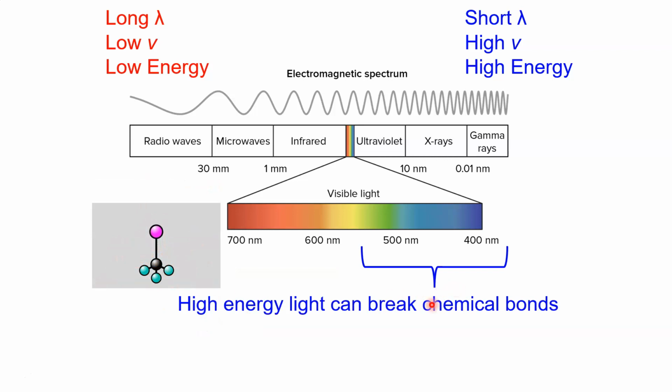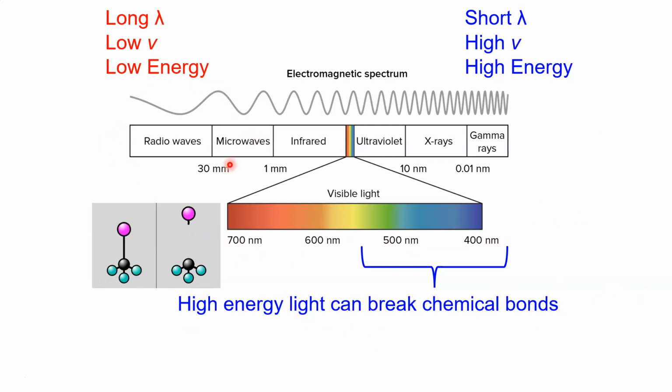High energy light can actually break chemical bonds. So if we're talking about UV light or X-rays, when they hit molecules in your body, like skin cells, for example, they can break some bonds. And then those bonds, like in your DNA, can rearrange, and then when your next skin cell divides, it might be cancerous. So that's how ultraviolet light, with its high energy ability to break bonds, can actually cause things like cancer or other diseases. And gamma rays, this is a form of radiation that we consider very harmful because it can cause a lot of damage, and it's because it has so much energy it's breaking bonds.